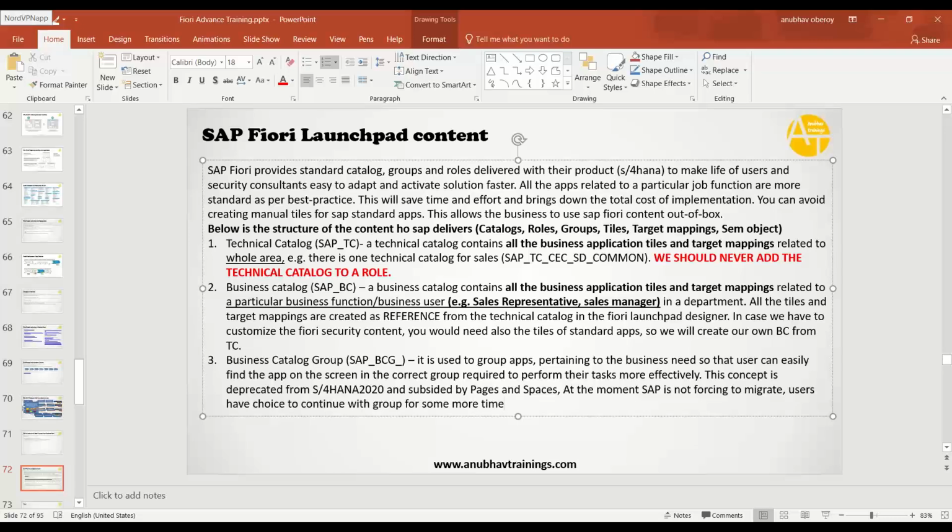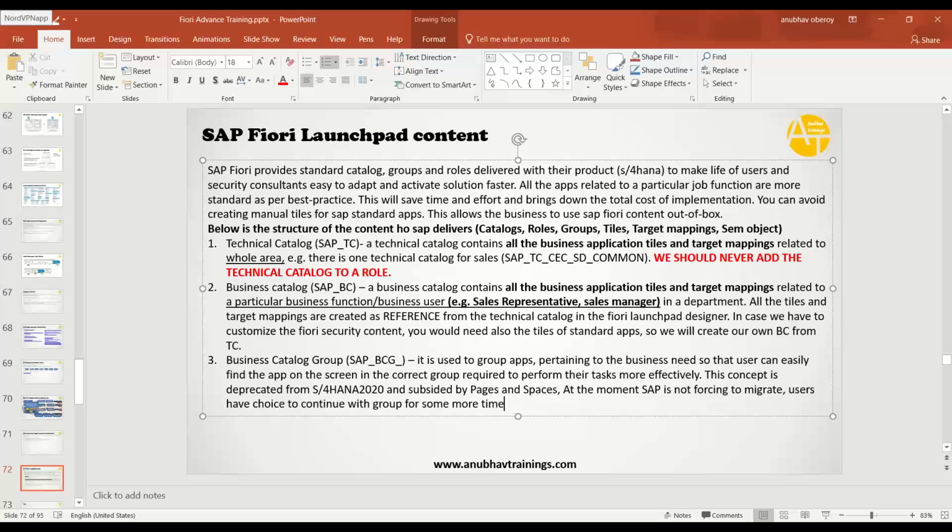They are not going to go away so easily because the majority of the customers adopted the groups. It's not so easy to delete this concept permanently, but SAP announced the deprecation of this concept already in TechEd 2020. If you attended TechEd 2020, they announced that going forward, the group will be replaced by pages and spaces. So please adapt your content to pages and spaces. We will learn this in this training, but it is important for you to note that any new content you create, please create with pages and spaces, not with groups.